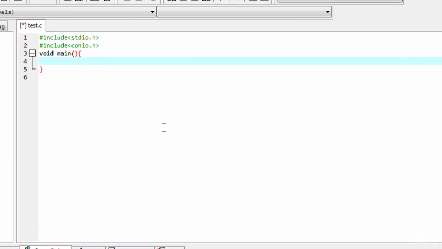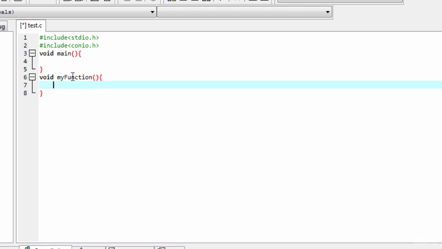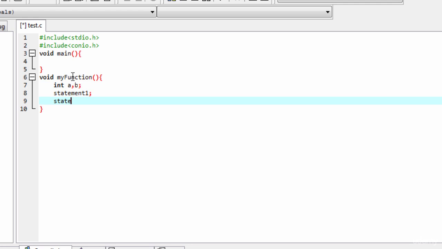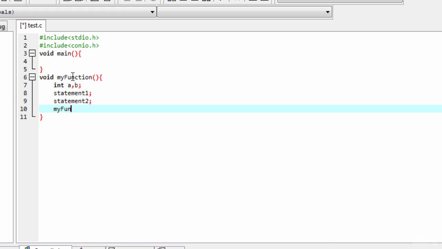For example, suppose I have void, then my function, and here I can write int a comma b, then suppose I have statement 1, then statement 2, and then I have called my function.